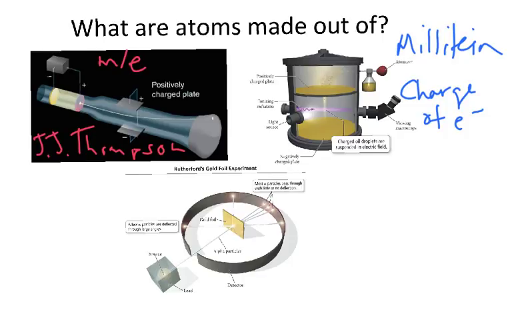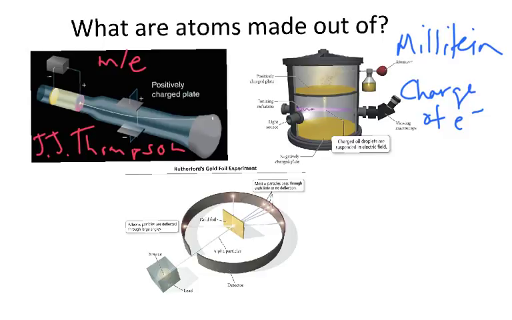And since they knew that atoms had a neutral charge, and Millikan was able to show that there was this negative charge, they knew that there was some positive particle there too. And so they proposed this model, the plum pudding model, sort of like blueberries suspended in a blueberry muffin. And in that model, electrons were in some sort of sphere of positive charge. And so Ernest Rutherford wanted to experimentally try to confirm this model.